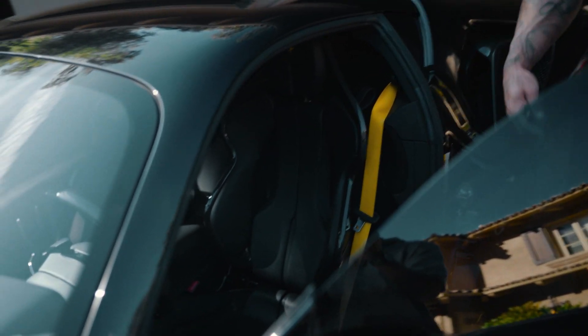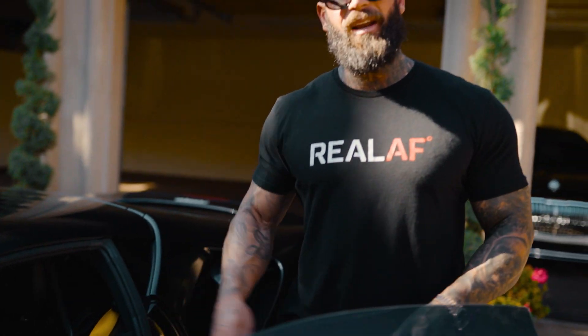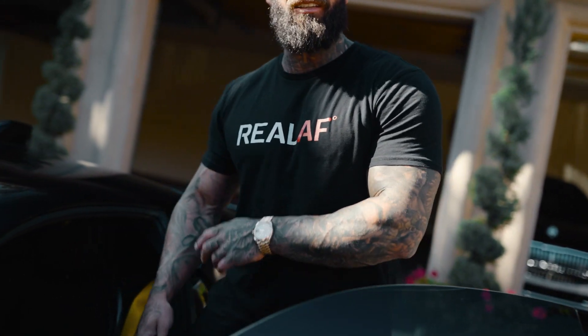A 2021 SF90 with 500 miles — you can't find one for less than $700k right now. These are going for about $800k, $850k. The spiders are going for a million dollars, so this one's about $800,000 all said and done. You've got to see the inside — the side passenger display, the craziest digital cluster, digital steering wheel you've ever seen. My boy drove it going about 120, I said hit it, and he went 184 from the gym to downtown. I was literally texting and it was so smooth. This thing could go 220 like nothing.